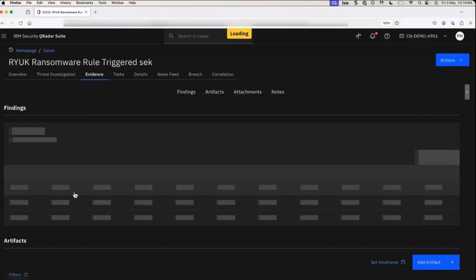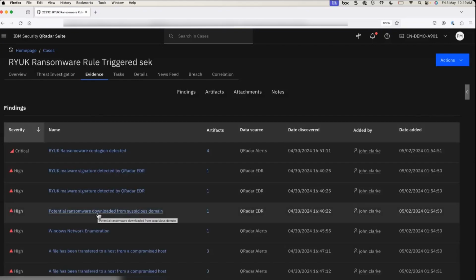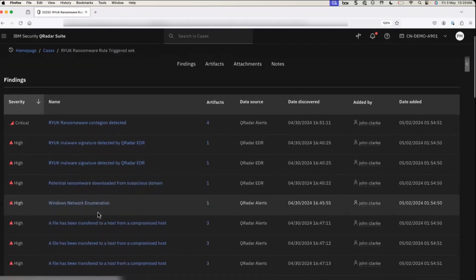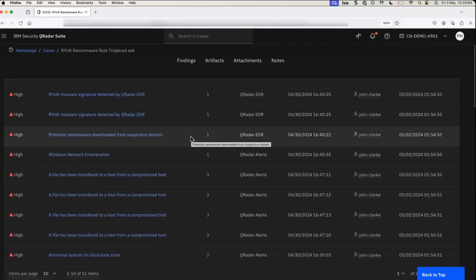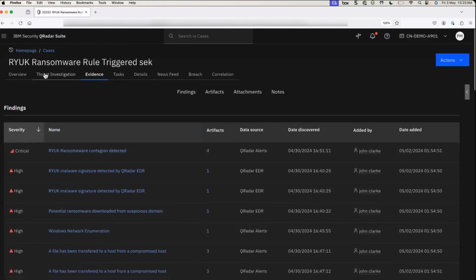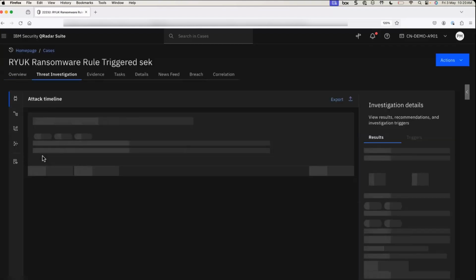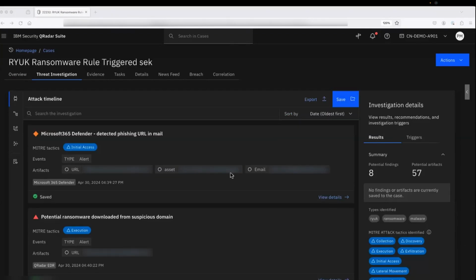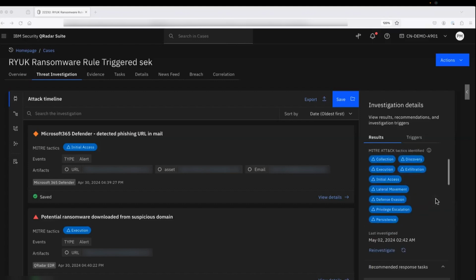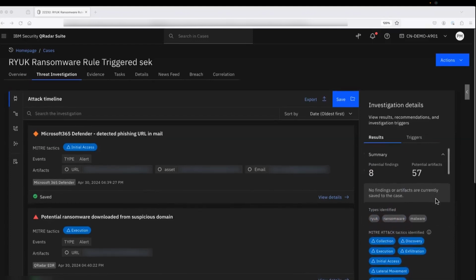So what are the findings, right? Based on the searches that are executed and based on the investigation, whatever it finds, it does not just find, it also recommends how to remediate the potential findings. So you'll see those potential remediation tasks. This is the finding that has been made by the threat investigation, and these are the recommendations that have been given by the threat investigator.